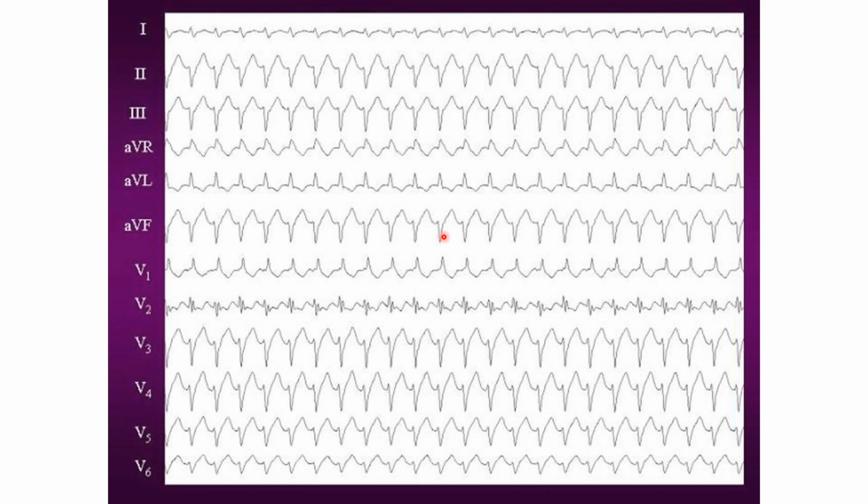The advantage is that it is responsive to verapamil, unlike the other ventricular tachycardias. Then there is also a chance that it can be ablated, because you can map the tachycardia using catheters introduced into the heart, and when you can localize the exact region where the tachycardia is originating, then radiofrequency catheter ablation can be done. It will be a total cure against recurrent tachycardia. That is Belhassen's tachycardia.